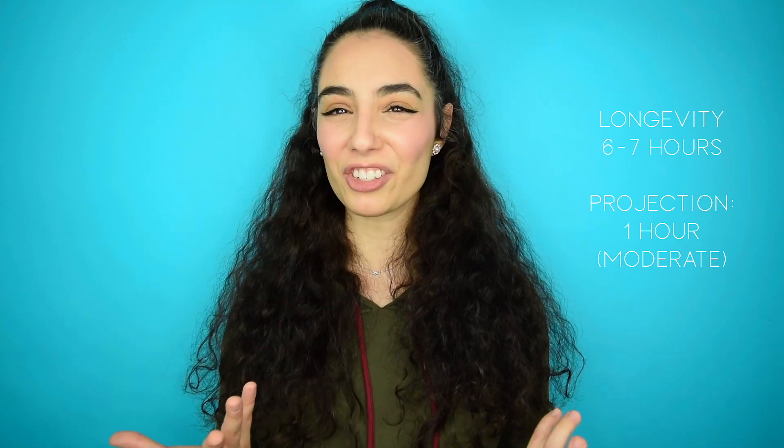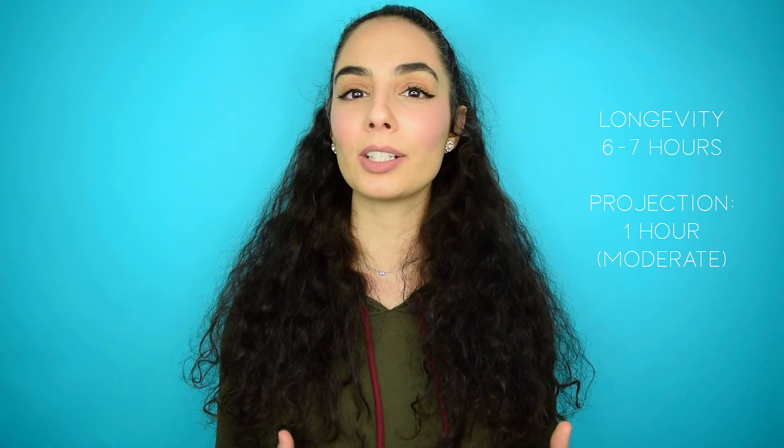After only about 10 minutes the citrus is completely gone, and you're left with a prominent saffron note with the mint still quite present. At this point it becomes slightly bitter and a little spicier, possibly because of the bourbon pepper. I also pick up on some florals, which give Eterno a slight feminine touch. While the mint is still pleasant and definitely unique, I find myself missing the magic of the opening. Unfortunately the dry down is where Eterno completely falls flat for me — you're left with saffron, a bit of woods, and a slight powdery accord. I'm also getting a Play-Doh smell in the dry down, and that's a big no-no for me in a fragrance. Longevity was actually quite decent; I consistently got around 6–7 hours on my skin. However, in terms of projection I only got around an hour of moderate projection before it started making its way closer to the skin.